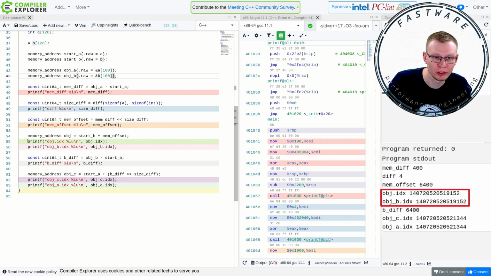If you notice, I'm printing here the object index, which we just computed, and object index B, which is at the 100th element. And the two memory addresses exactly match. So we have 52051952, and both of them are exactly this.